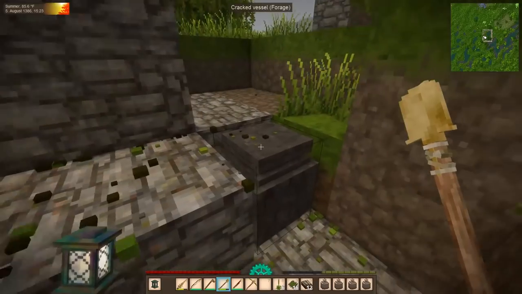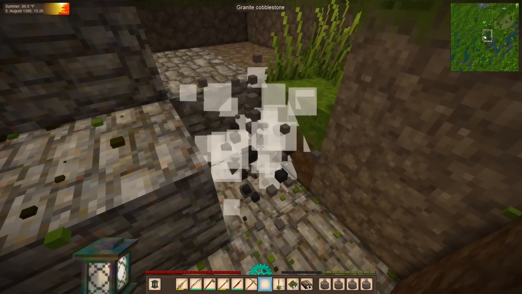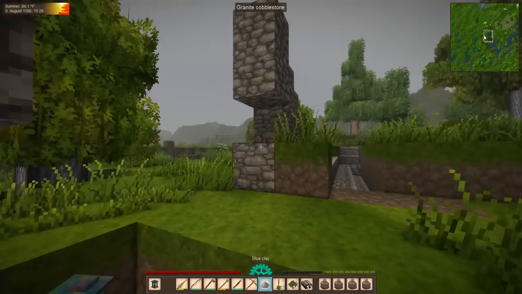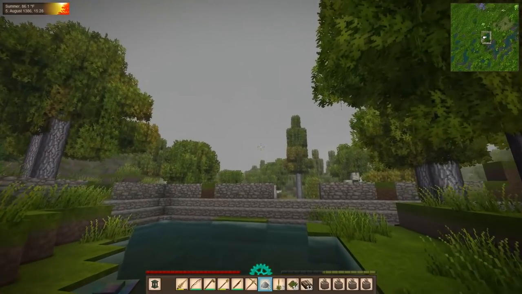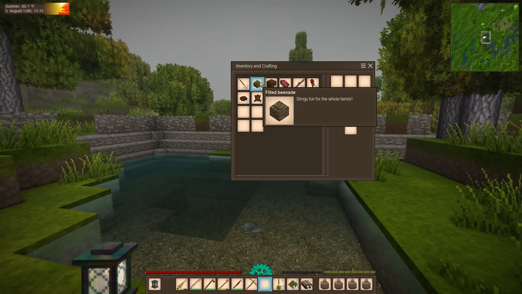That's just an old vase. We can bust it up, I guess. Sure, let's break it, see what's in there. What do we got? We got blue clay. Don't really want blue clay. So chuck that out. And filled bee nades.